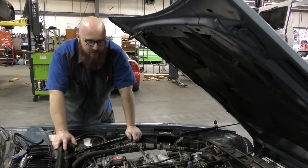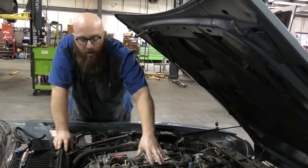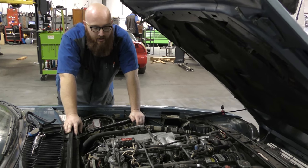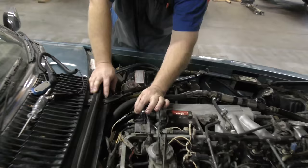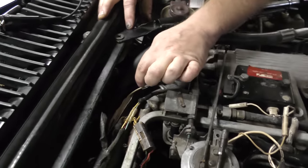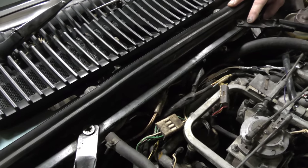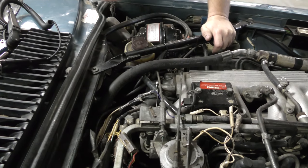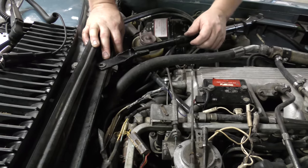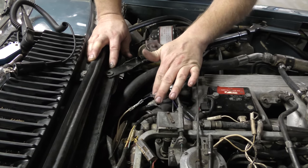That's when people really start throwing wrenches and mechanics get mad. But I decided it's not going to win — I'm going to win. I got the distributor properly timed, and it would try to start — much better — but it would run for a few seconds and die. The reason was this little trigger wire that goes back to the computer. The white portion running along the firewall is actually a coaxial wire, like old cable TV with a center conductor and a metal sheath. Right in there was a broken section where it was shorting out, causing intermittent starts. I have it temporarily repaired for testing purposes, and it works.